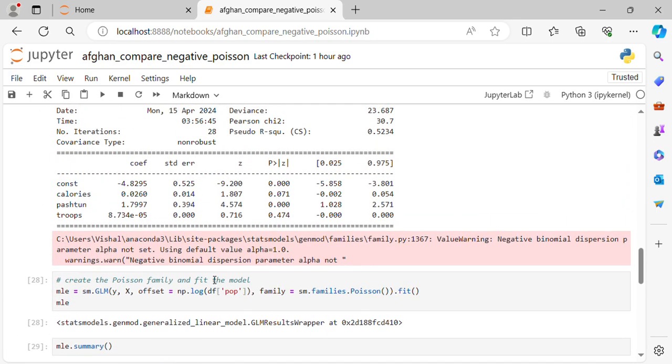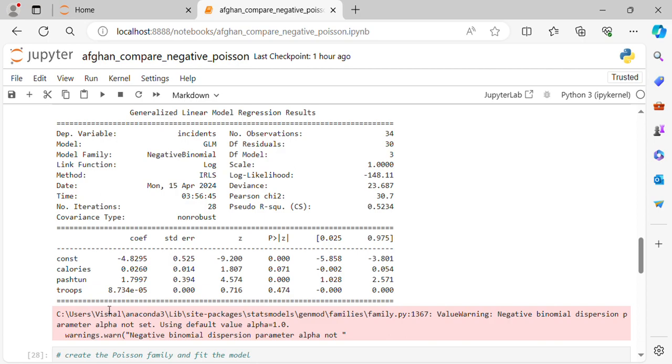And when we look at the negative binomial model, we see the standard errors are higher than what we saw for the Poisson model, which are 0.525 for constant, 0.014 for calories, 0.394 for Pashtun, and for troops almost 0.